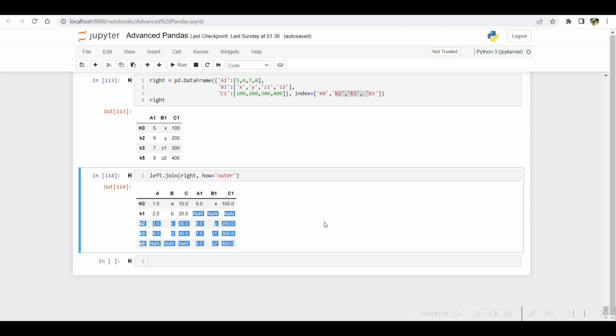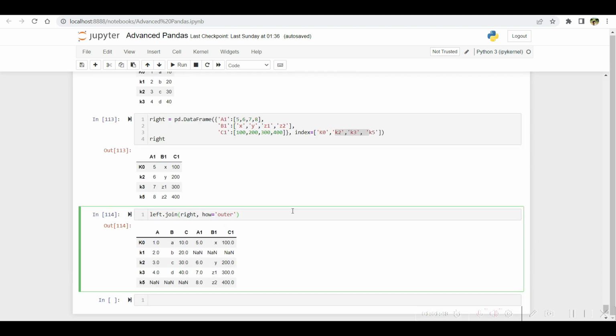Okay, so this is basically how you can join, and remember that join is much faster as compared to merge or concat. So try to use join as much as possible, but it's a little tricky. You can use concat and merge as well. But in case you have 10 million rows in a data frame, in that case, to improve your model performance, you can use join instead of merge if you are facing any performance efficiency issue.